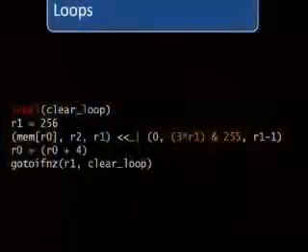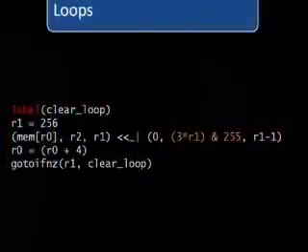OK, this is what loops look like. Very simple, you just label the loop. This clears 1024 bytes of memory, and it does a computation on R2, which is not really being used, but who cares? I just wanted to show you that you can do computations. On the right-hand side of these multi-assignments, you can have arbitrary arithmetical and logical expressions for computation, and on the left-hand side are the things that you assign to.